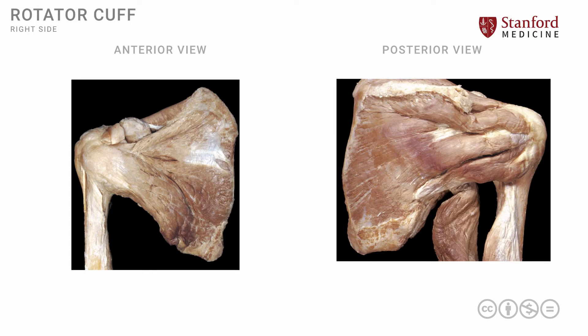We can now take a look at photographs of dissections of the rotator cuff muscles. This is the right side — on the left side of the screen we see the anterior viewpoint, and on the right we see the posterior viewpoint. Focusing on the anterior viewpoint, we can see the supraspinatus muscle as shown here, and also a little bit from the posterior viewpoint just above the spine of the scapula, extending all the way to the summit of the greater tuberosity. The subscapularis muscle completely fills the space of the subscapular fossa, and its fibers extend laterally, crossing the glenohumeral joint, and attach onto the lesser tuberosity.